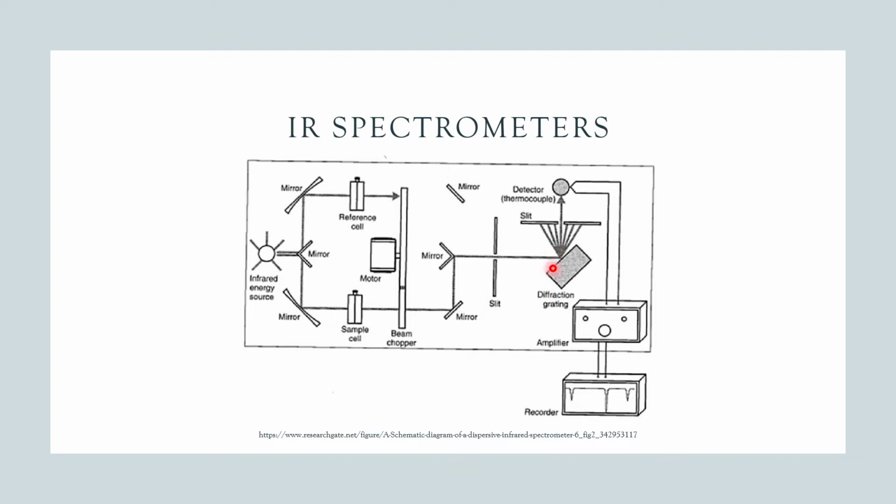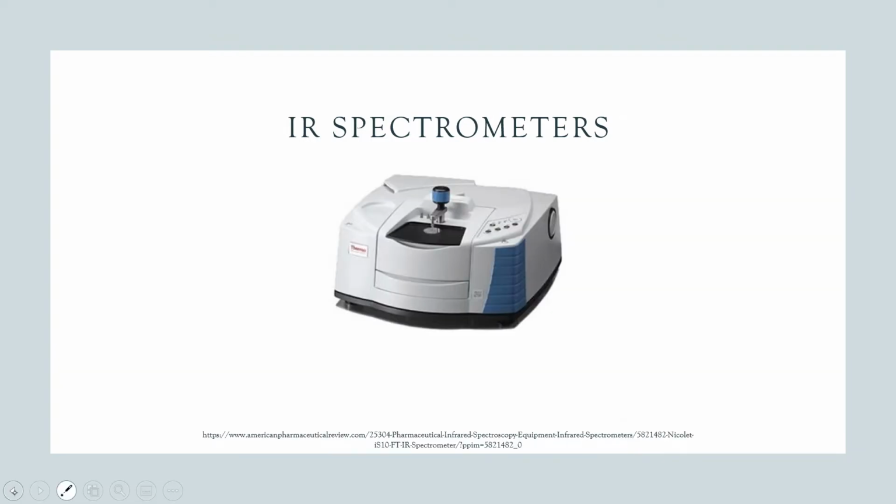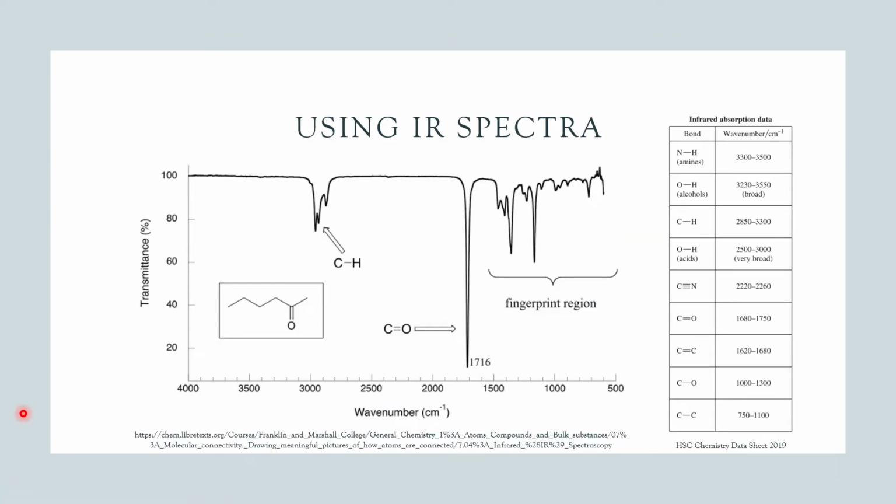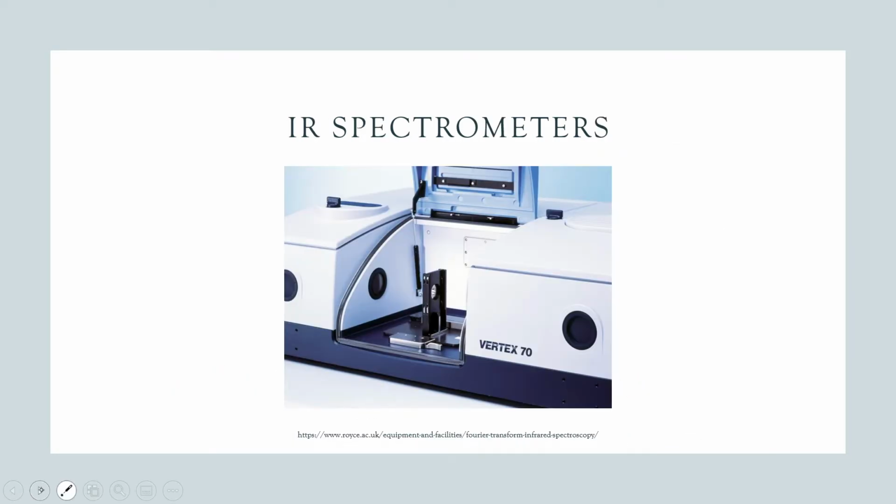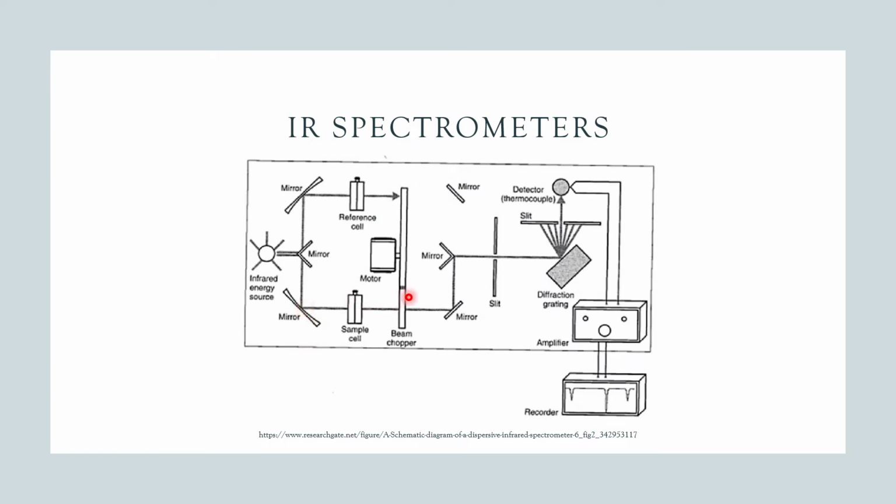So the diffraction grating can let all of the wavelengths through with all the wave numbers. So in our case, like we saw in the graph previous, we can go through as many of the wave numbers from say 500 to 4000 as the machine will allow, and measure the amount of infrared light that's actually going through the sample and all the way to the detector. Once we measure how much light gets through, the signal might get amplified potentially, but then actually recorded and produced as a graph.